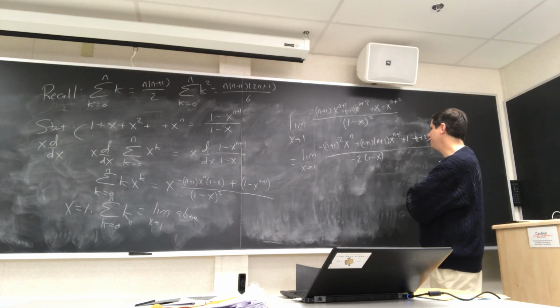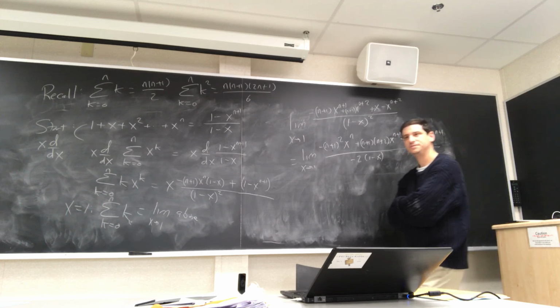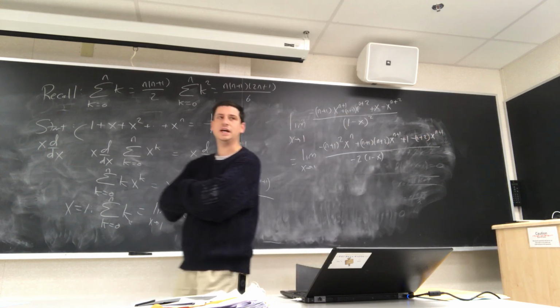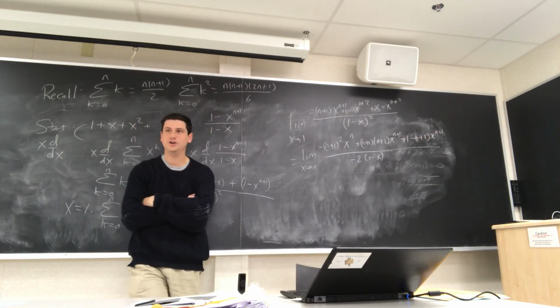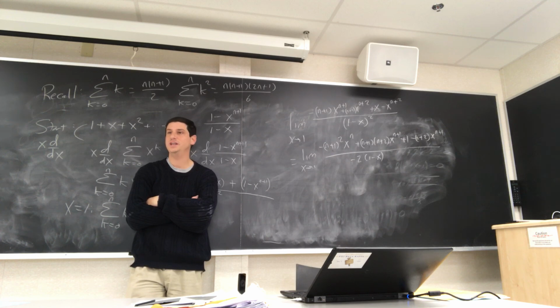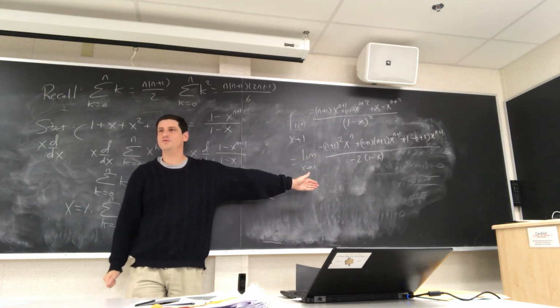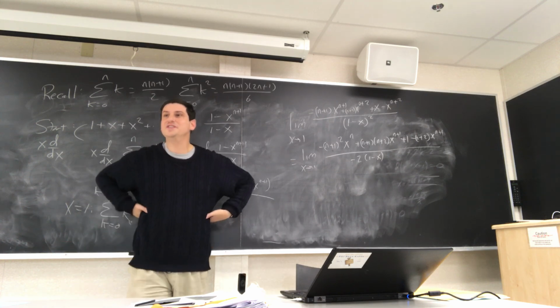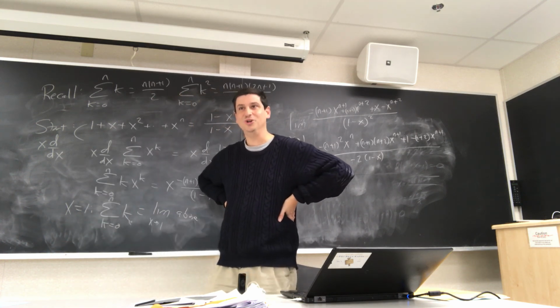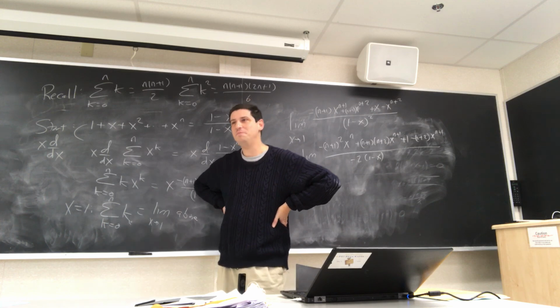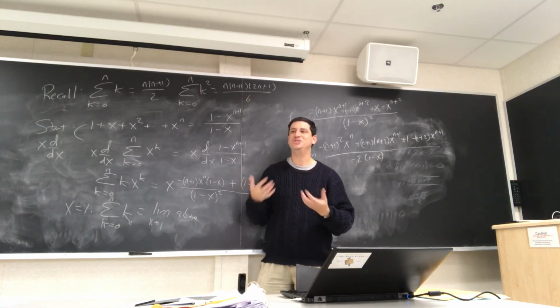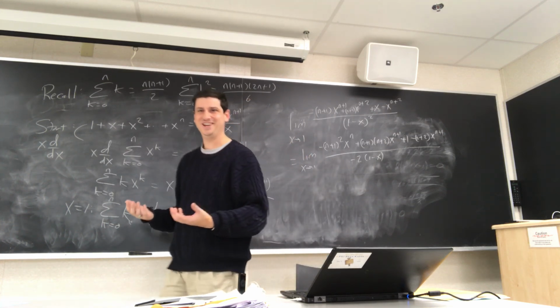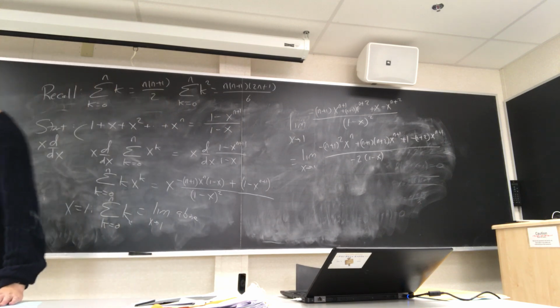So sadly, almost surely there might be an algebra mistake here. But if you keep doing it like this, you will see that you have 0 over 0. I'll send you the notes. And if you do it again, you will then actually get the formula for the sum of the first powers. You'll see how painful this is. You can do the sum of the second powers like this as well, or the third. For an A+, find a good way to do this for the general case. I will send notes on what I have on this. It's painful.